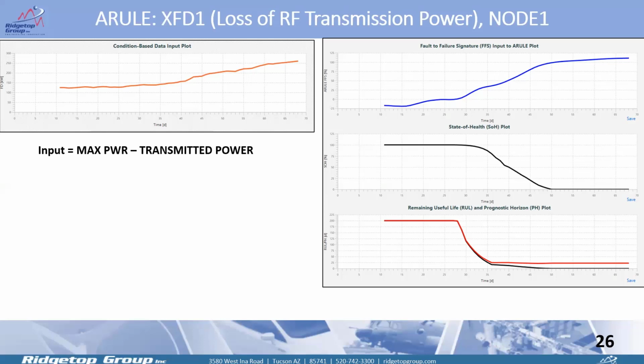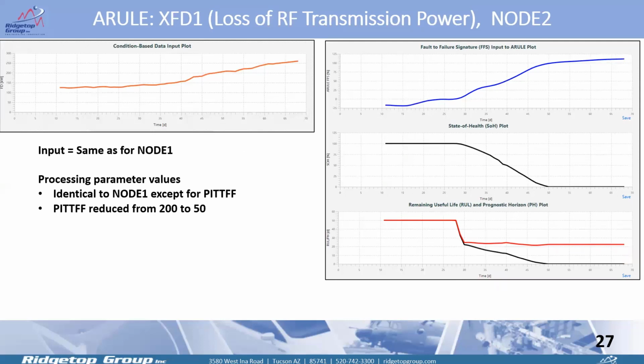You notice that there's a great big difference between true prognostic horizon and the initial estimate. Next slide. If you reduce your initial estimate, this is the same data. This example here is exactly the same data, but now take a look at the output. We converge really, really fast. So when people say, how fast does ARULE take to converge? The answer is, it depends upon the noise and the magnitude of your initial estimate error.